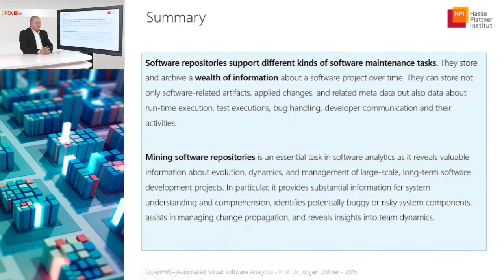Yeah. Now, what about this part? Mining software repositories. Software repositories support different kinds of software maintenance tasks. This is obvious. They store and archive a wealth of information about a software project over time. They can store not only software-related artifacts, applied changes and related metadata, but also data about runtime execution, test executions, bug handling, developer communication, and their activities. So we have different kinds of software repositories.